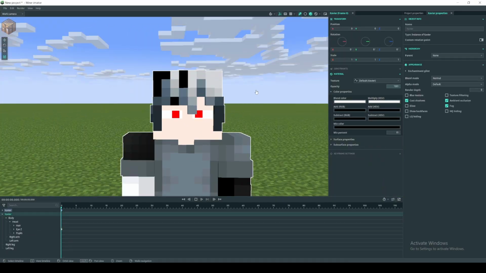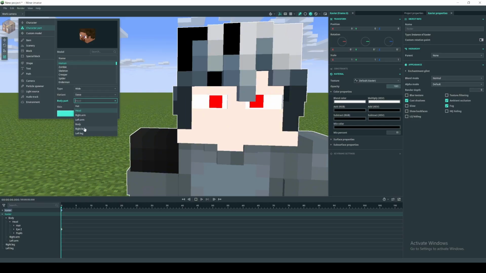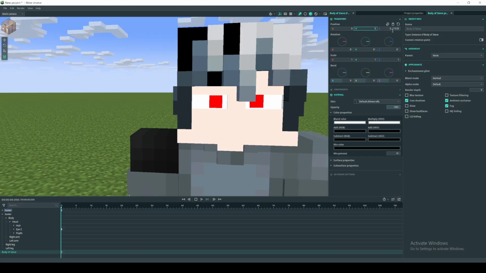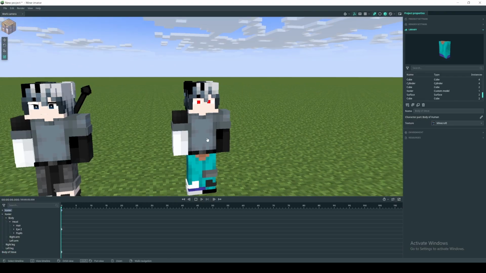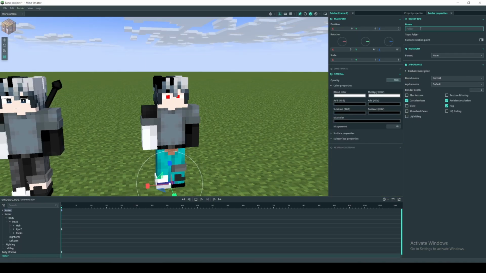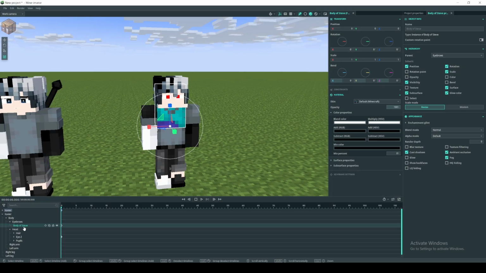Alright, so now the next bit is the eyebrows. Now the eyebrows are quite simple. Character parts, and we're going to find Steve, and we're going to find body, and we want to create. So 0, 0, 0, just like that. And now we're going to create a folder, add folder, make this eyebrows. We're going to put this onto the head, just like that. And we're going to put the body of Steve onto there as well. And then we're going to name this one right eyebrow.